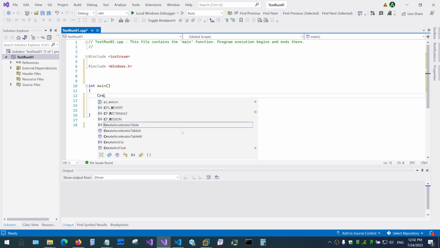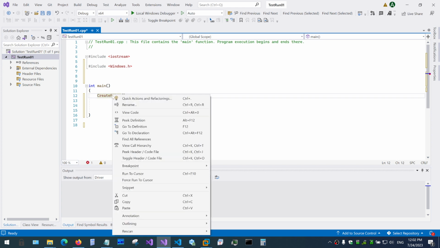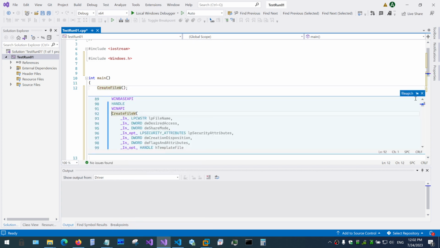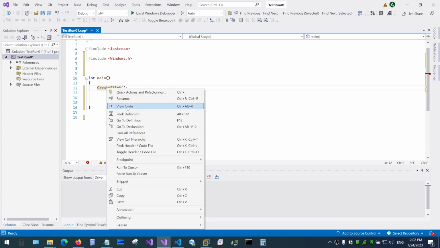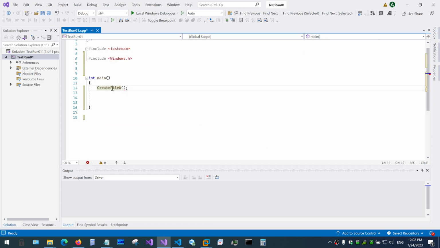Or lastly, if I want to know, let's say, what is the definition of some function, I just start typing here. You can right click and choose peek definition or go to definition. And right here, you can see it gives you the declaration in the actual file or the actual WinAPI. And there are a lot of them, as you can imagine. This helps me because, obviously, this is the direct source. This is where those APIs come from. And yeah, this is how I use Visual Studio.